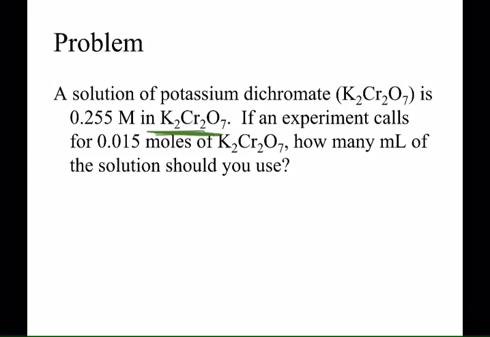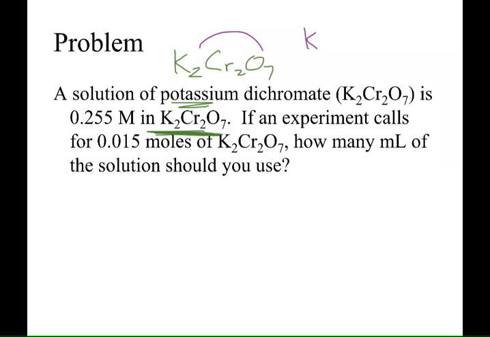This is actually K, of course, which stands for potassium, and K2Cr2O7. Do you remember the name of that polyatomic ion is dichromate? So this is potassium dichromate. And it went like this. Potassium is a +1 ion. Cr2O7 is a -2 polyatomic anion. So it crisscrossed, and voila, that's how you got this formula. Anyway, that's the solute, and notice it gave us the molarity.